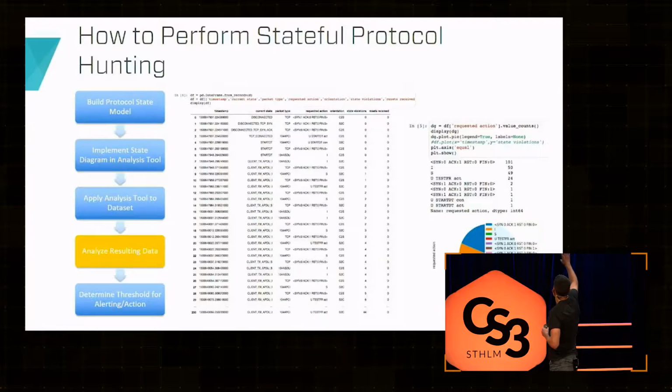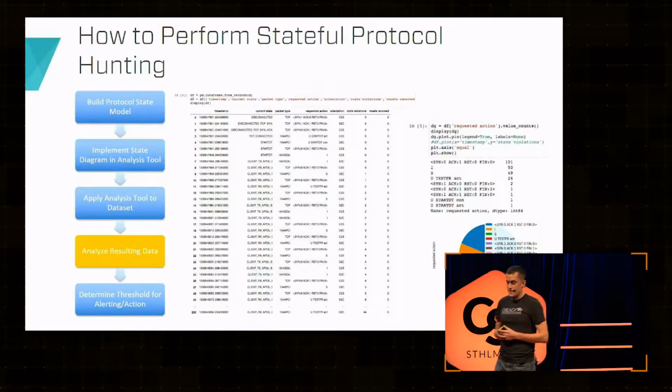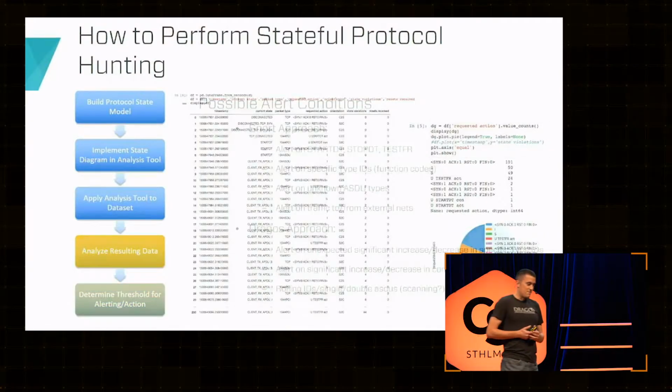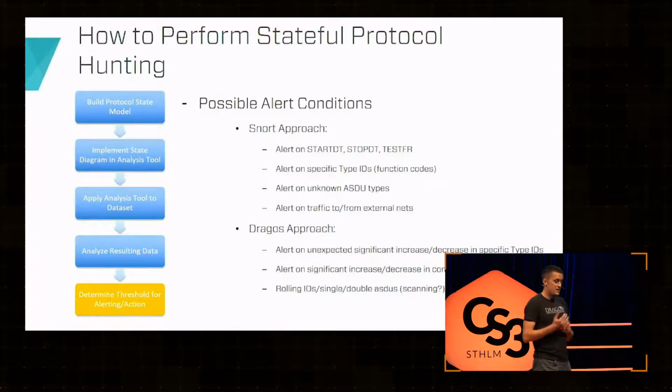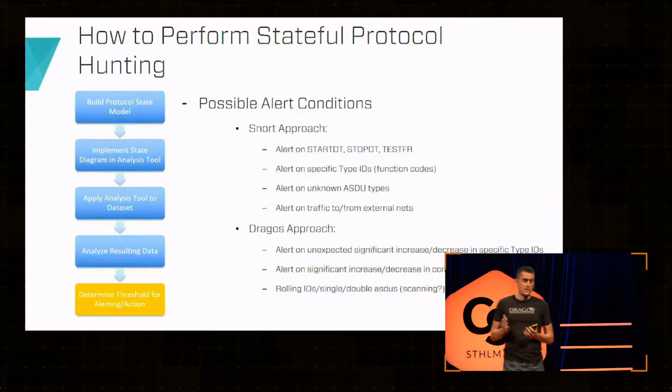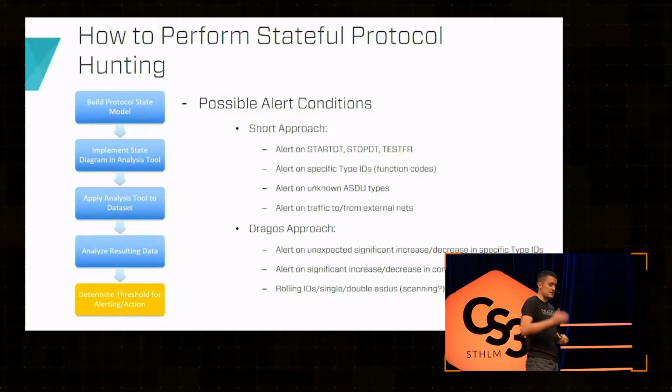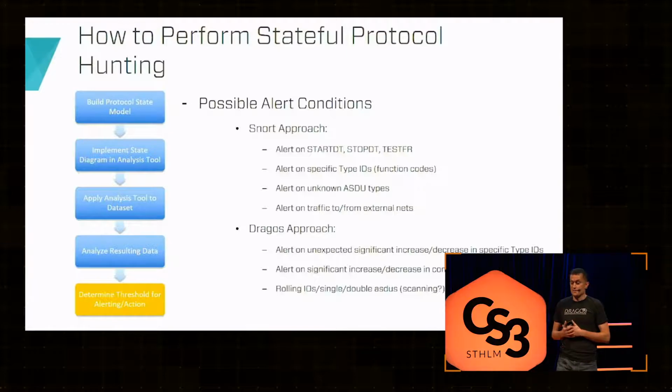So again, you can see the state violations quickly, the resets received. We do statistics like you would see with some of Snort's 104 to see what are the different types of IEC 104 packets that you get, what are the starts, the stops, session breakup, and teardown. And then after that, what you have to decide is when do you care as an analyst and when do you alert? This is where with Snort, as I said, they look for those session builds and teardowns. They look for type IDs. They look for function codes.